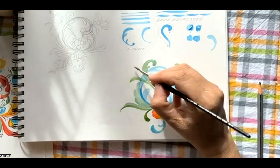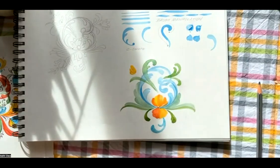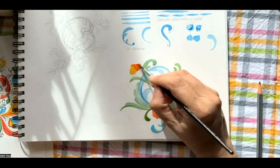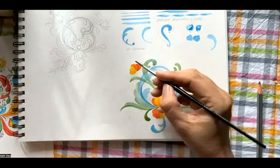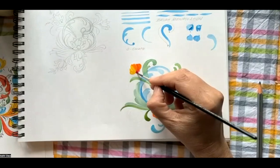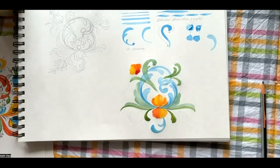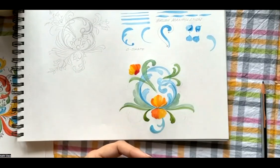Maybe another flower over here. So just make shapes in one color on one side, and then take orange in the middle, and then take scarlet on the other side. And here they have this white calyx, which I'm going to turn into crimson. And then using a fine brush, and this part of the design you can also make using a pen if you're more comfortable with that.